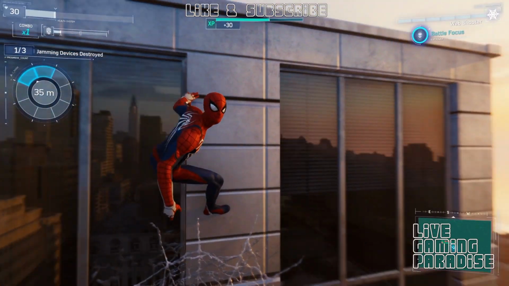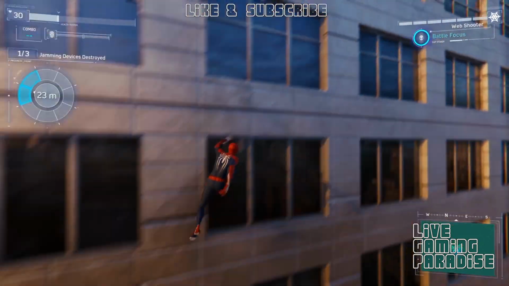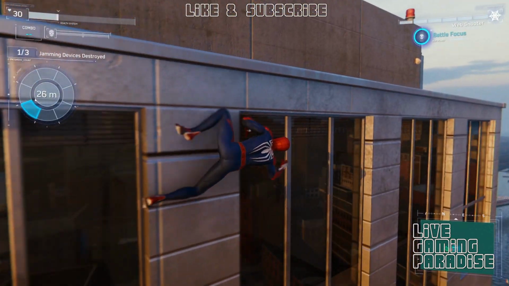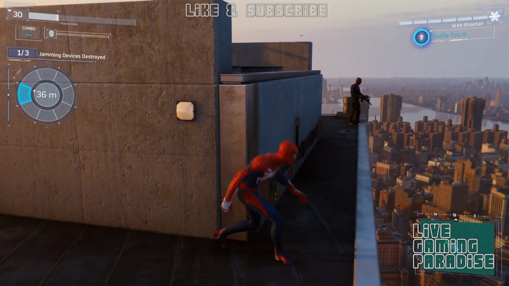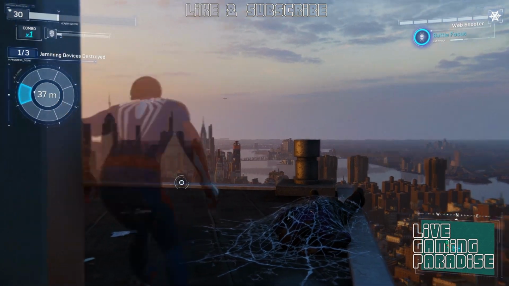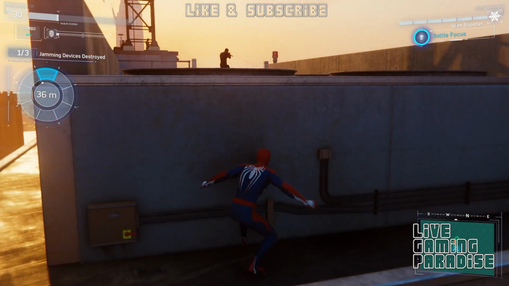Okay, what else have we got? Oh, there's many guys up here. Alright, let's see if we can get rid of them. There's a guy right here. There he is. Sneak up on him. Shh, be quiet. Whoa, what? Oh, there's another guy here. And another one up there. Okay, let's see if I can sneak up on this guy.